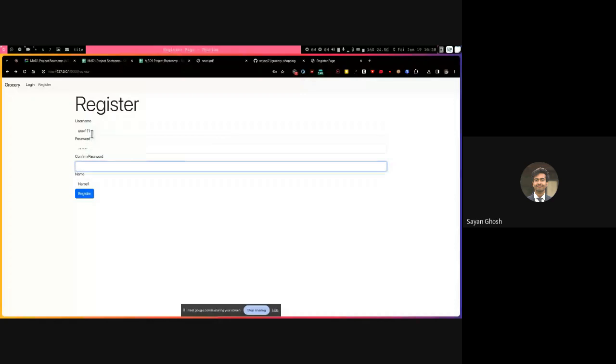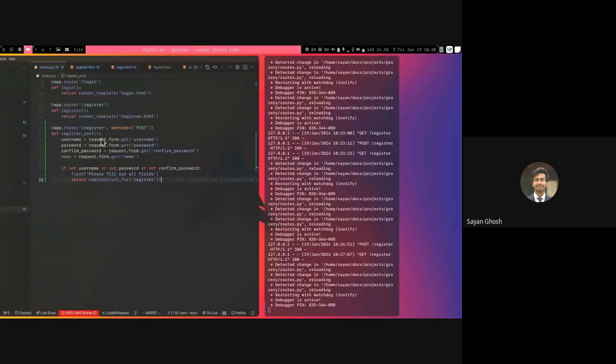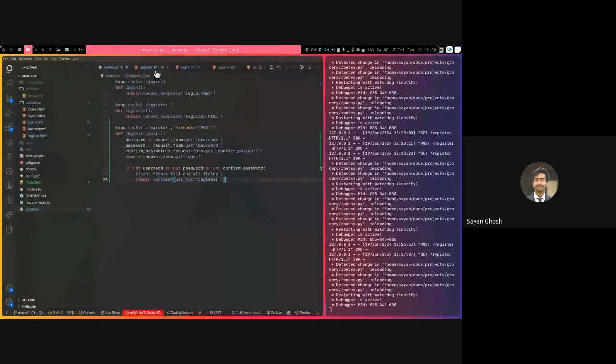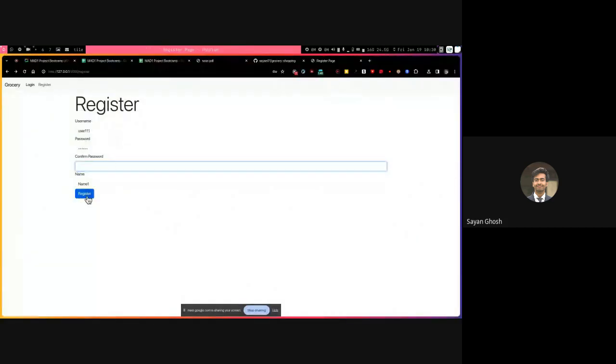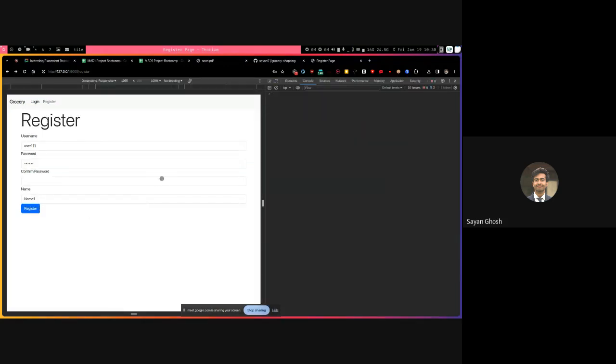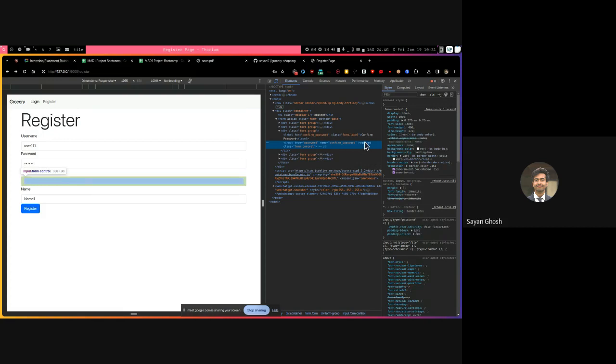Right now you can see that in the form, the way we have created it in the backend code itself, the username, the password, and the confirm password are required. So even from the front end, we are not allowed to send it. But the reason we do backend checks is that if someone is trying to break your code, they can come to the inspect of the browser and easily remove this part.